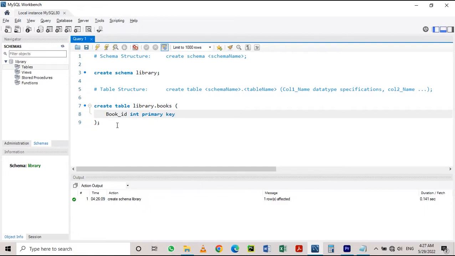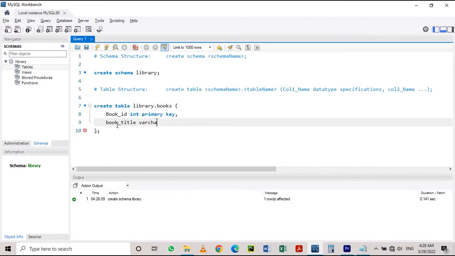Yeah, and then we need a comma, and then the second column name, it should be book title, yes, and the data type for this is going to be varchar, because the length of title may vary from book to book, and let's say 55, and this should not be null because every book will definitely have a title.